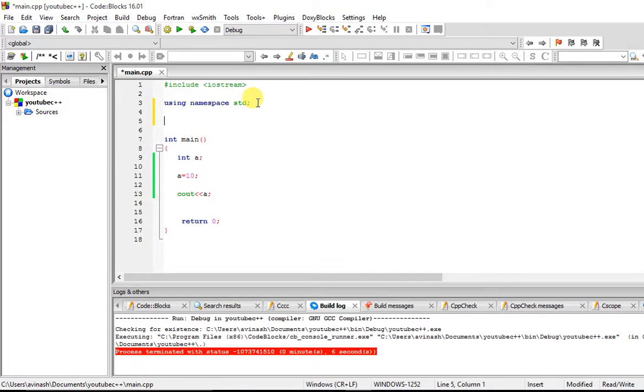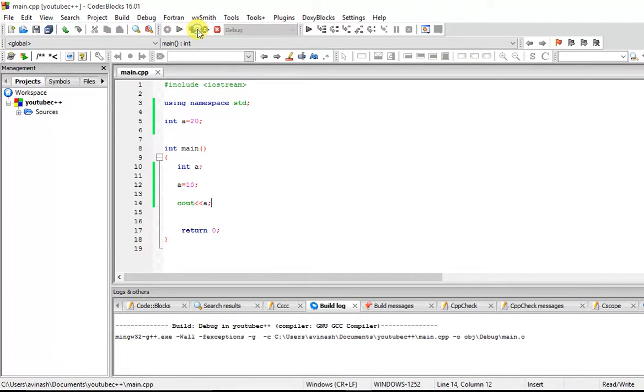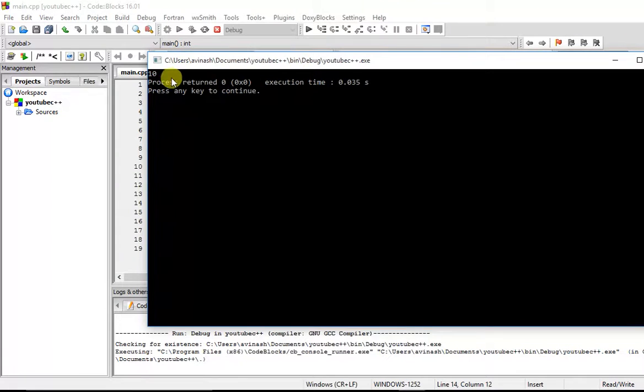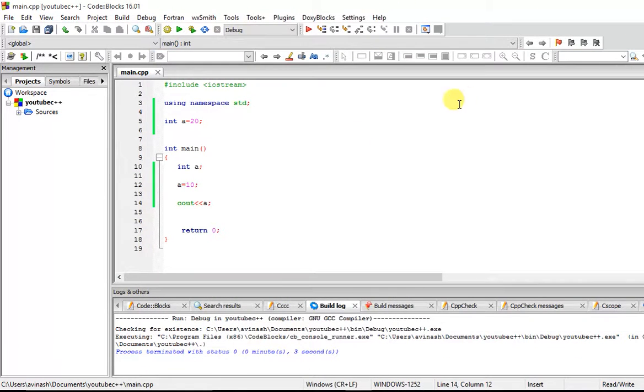the main function ends. All right, so let me just create another variable a here, and I say a is 20 over here. Now what happens is the value of a is 20 here, the value of a is 10 over here. Now when I print out a over here, this will correspond to the local variable first. It means it will still be printing 10. Let me just run this, and you can see it still prints 10.